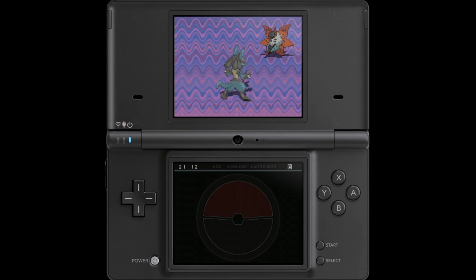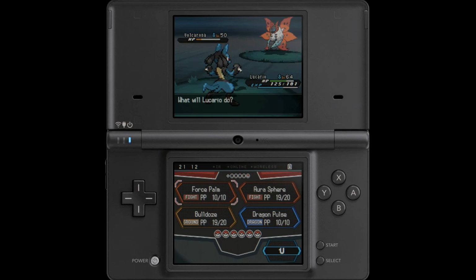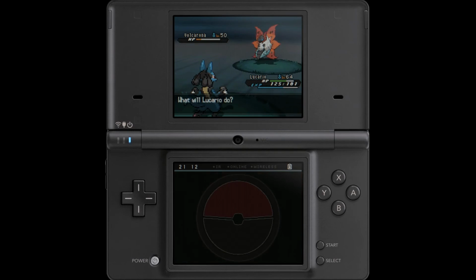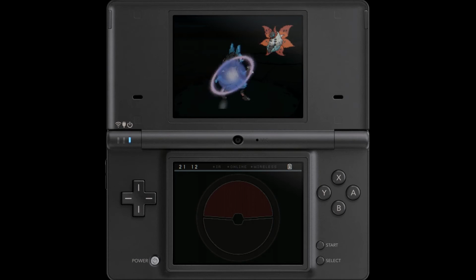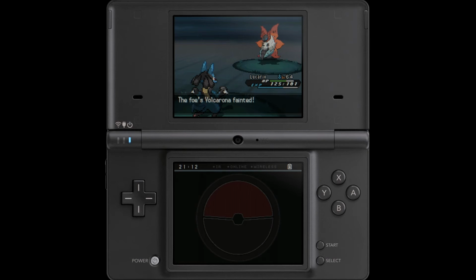Oh wow, he used Psychic. Huh. Oh well. Pretty sure we're faster than this thing anyway, so let's just hit it with... I'm feeling adventurous. Let's hit it with Dragon Pulse. Alrighty. And down it goes. Get lots of experience for that one.